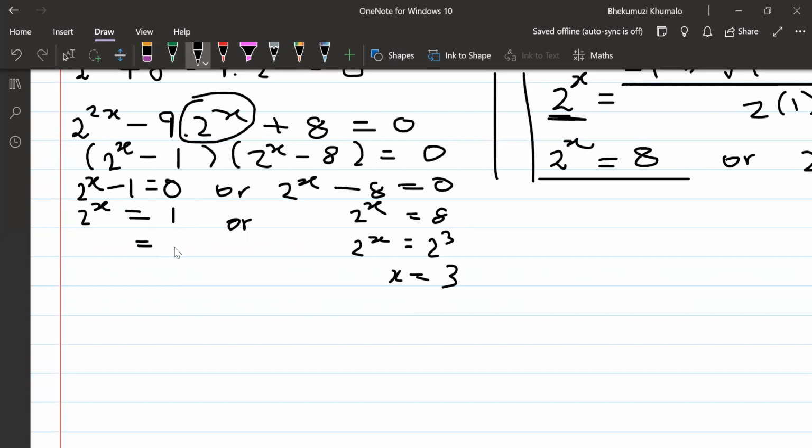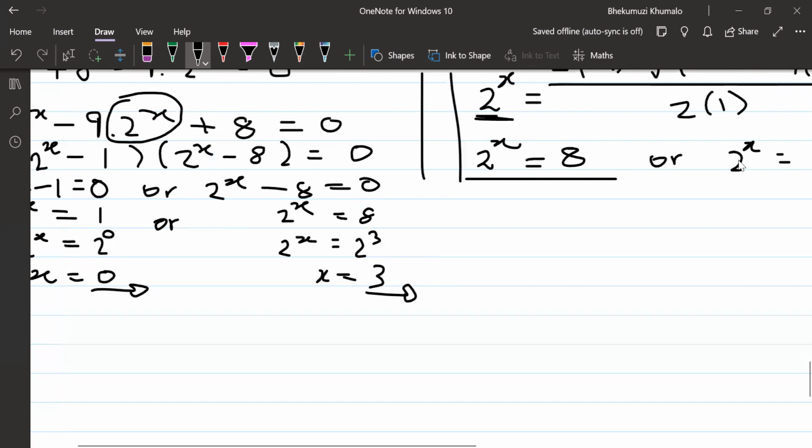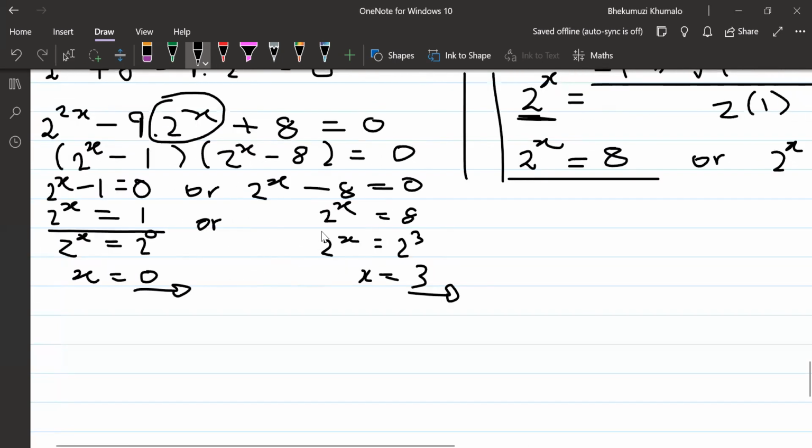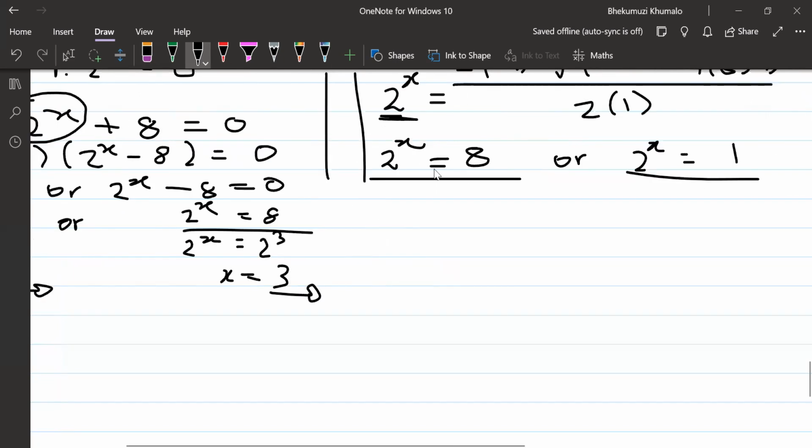But 1, we do know that there is an exponential rule that says for any base that is raised to the power 0, it's 1. So in this case, we want 2 to be the base. So we just made this 2 to the power 0, which gives us 1. So it's 2 to the power x, and then the bases are the same, and so we drop them, and it's 0. And basically, that's what you get. And it would work the same way here as well, because as you can see, we have the same thing at this point and at that point, right?